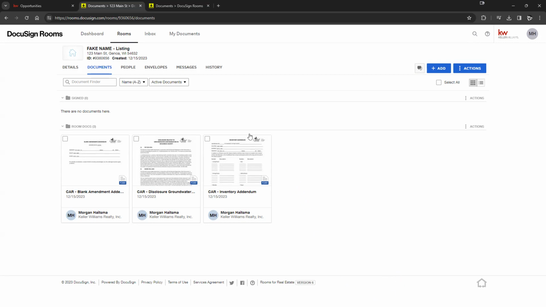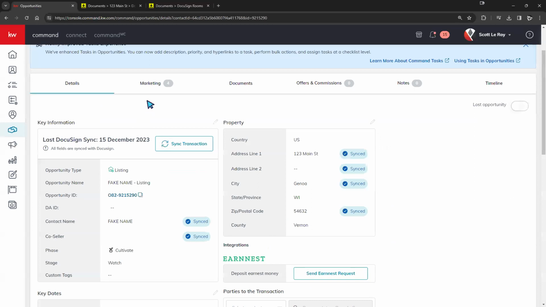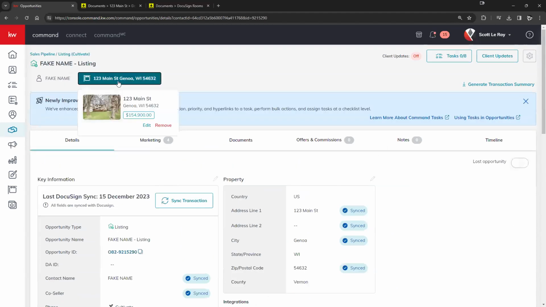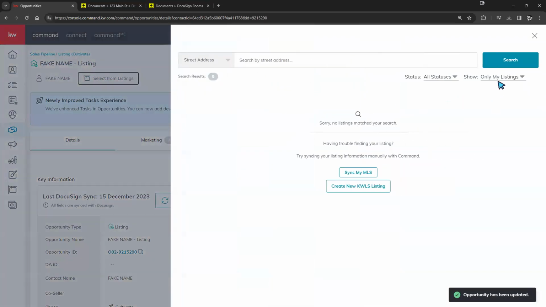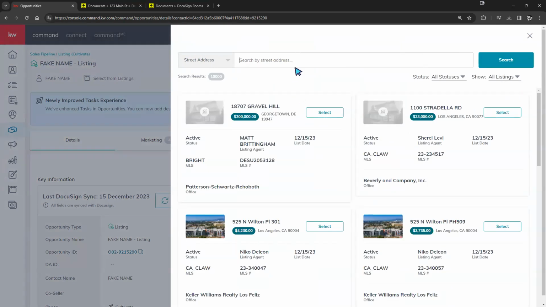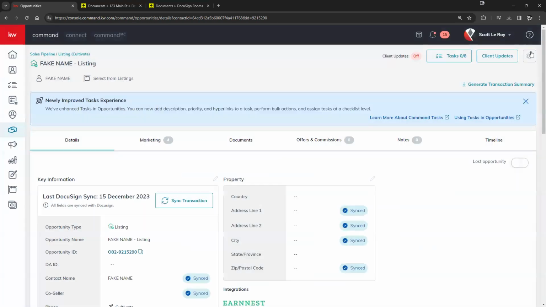Why can't you see listed properties on your end? Fantastic question. Whenever I jump in here and I take a look at our listings, let me go ahead and remove this. I always kind of have to select the show all listings instead of show only my listings. So again, it may or may not be an issue on your end as well. But I may suggest doing the all listings here and then typing in the listing address. That should help pull that in for you.